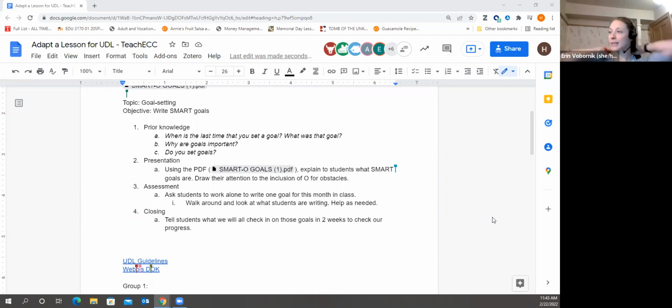You can type things in the chat. I know it might take a few minutes because you have to look back at that UDL guideline chart. But of course, you don't have to point out specific things on that UDL chart. If there's just something in your brain saying, oof, this is neither accessible nor equitable, you can throw that out there and we can help point out where that's falling on the UDL chart. So what do you notice about this lesson?